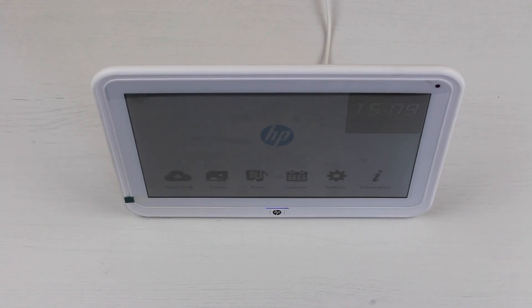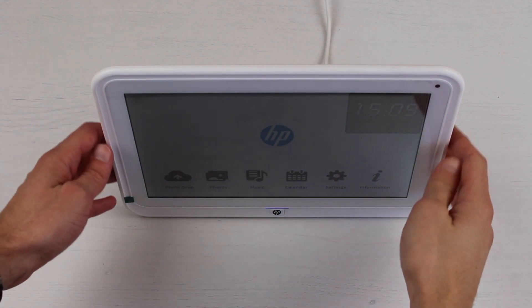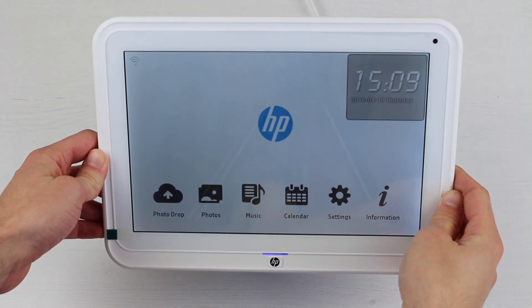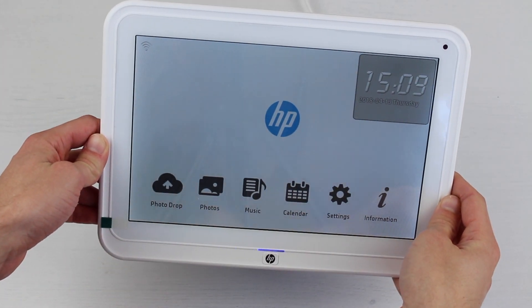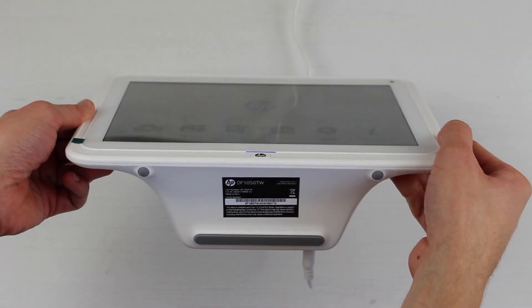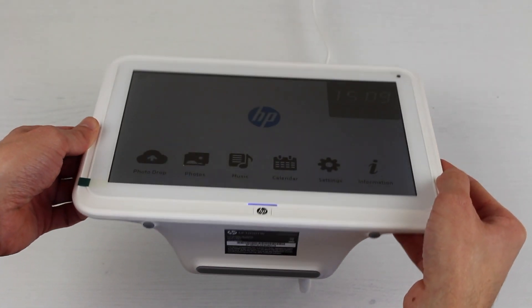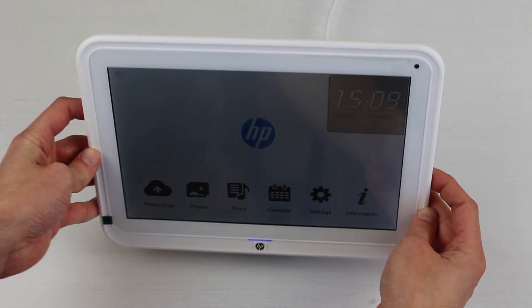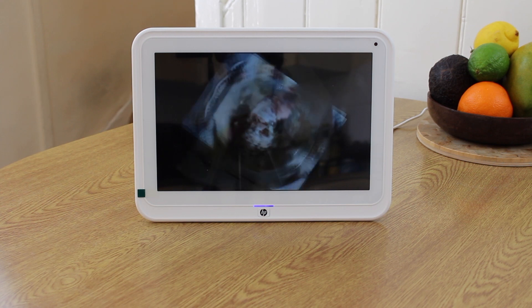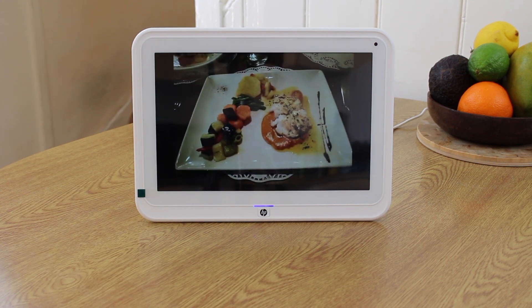The photo frame sports a 10.1 inch full HD screen. Its aspect ratio is 16 to 10, which means that if you put any DSLR photos on it they're going to come out with slight black bars around the sides. There's also a lot of what appears to be wasted space around the sides of the screen, which could either have been used to extend the screen size or just not be there at all. However, traditional photo frames do have stylistic touches to make them an accessory for your home, so perhaps this is what that empty space is for.